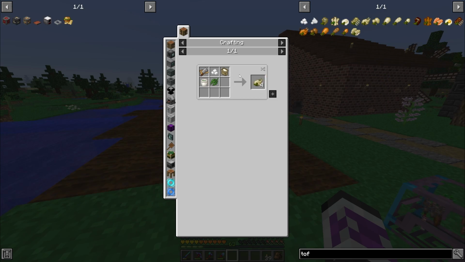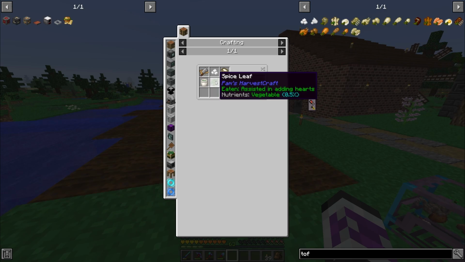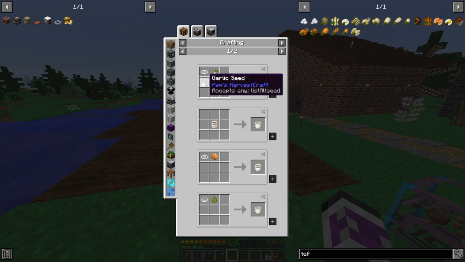Tofican could be the cheapest here, because I've already got means of getting flour. Spice leaf is one more thing. Cooking oil, I think that's just any seed.